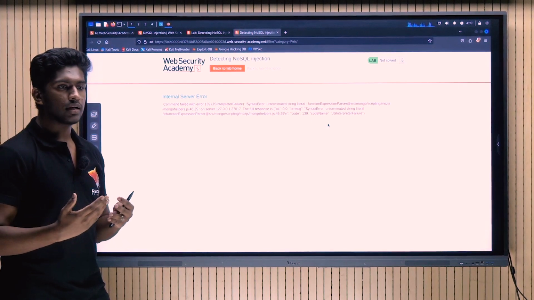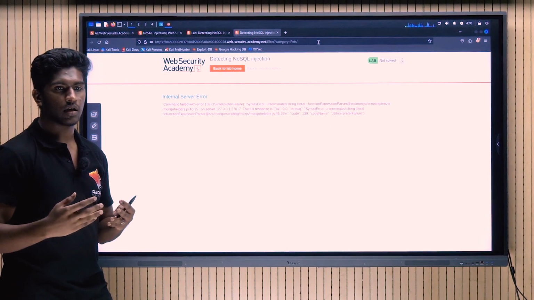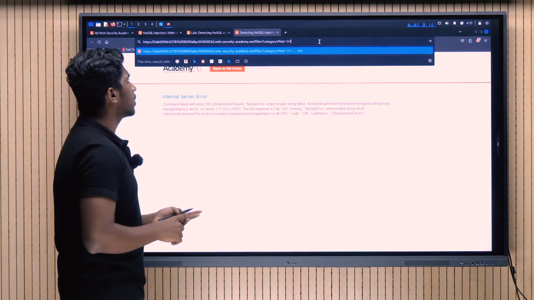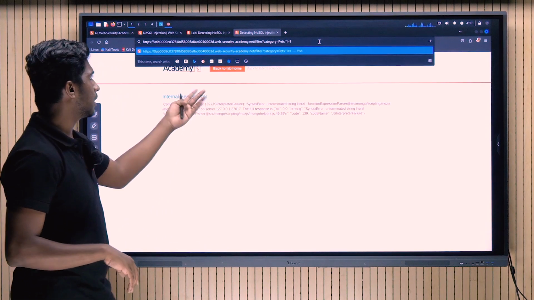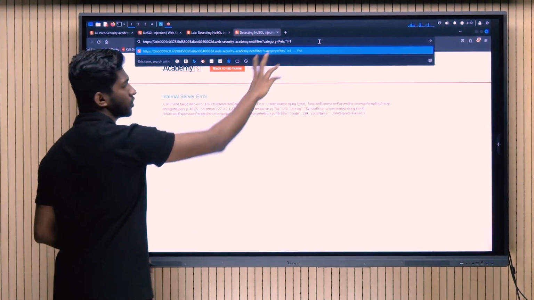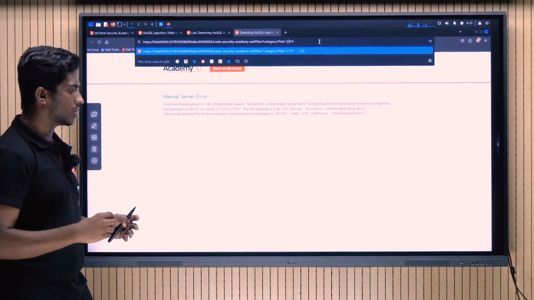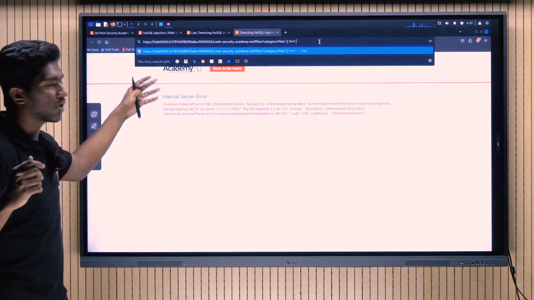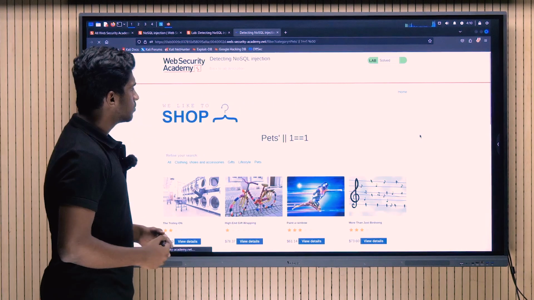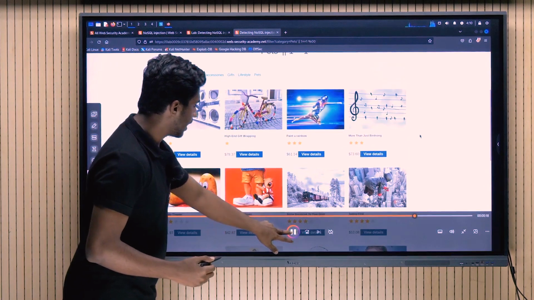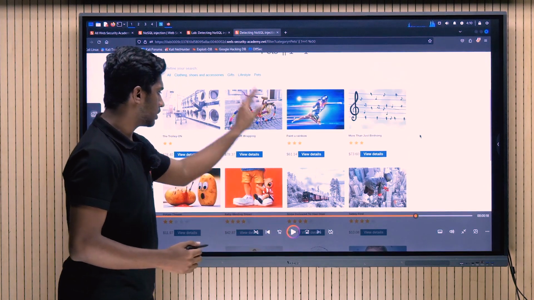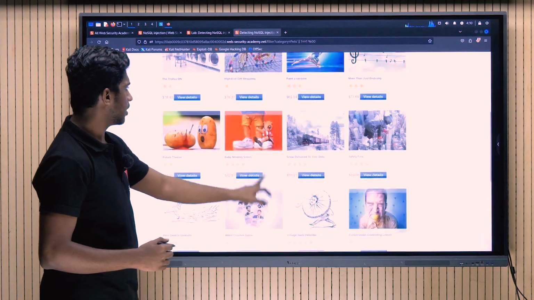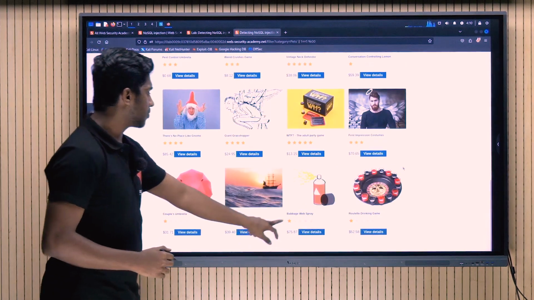With this out of the way, we will create a particular payload which will be always true. We typically know this as a Boolean payload. We will be putting our OR operator, and we will be setting a Boolean which is always true, and which will give the result of true in our NoSQL database, which will list each and every product in the backend database. As you can see, the lab has been solved. If you count the number of products that are being listed, I think it's greater than 12. All the unlisted products have been listed.